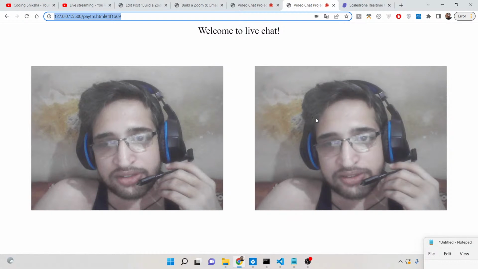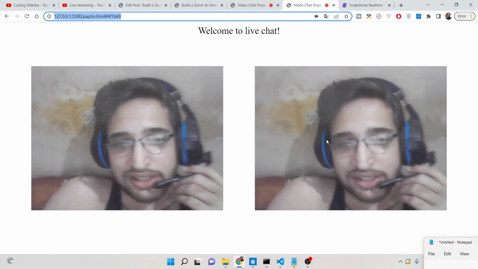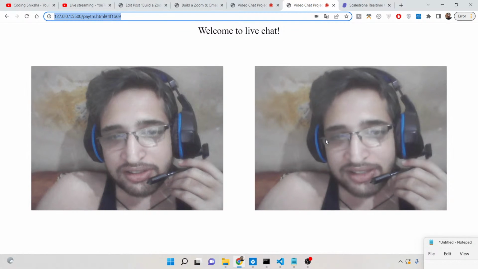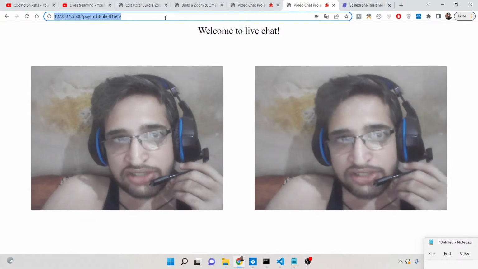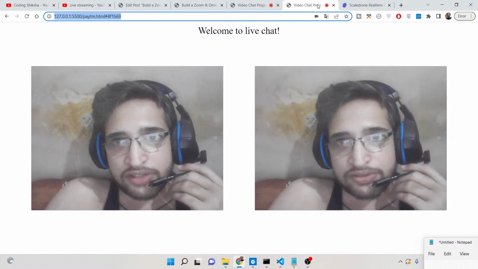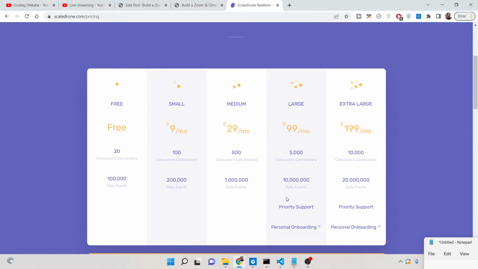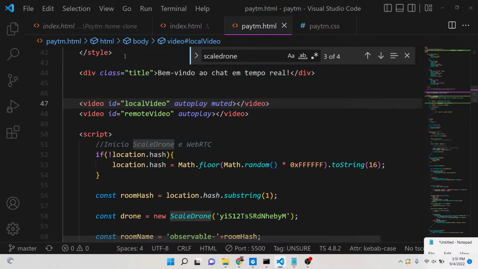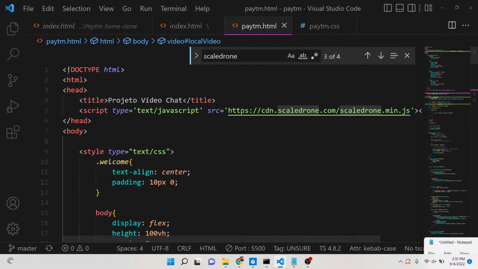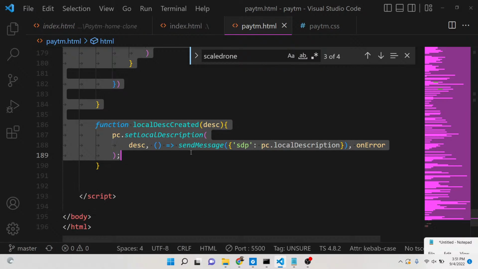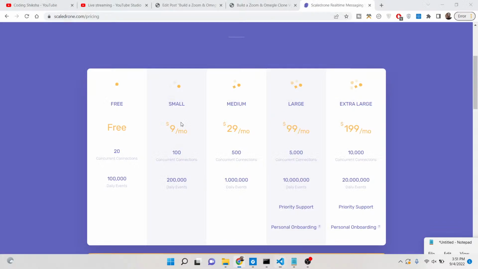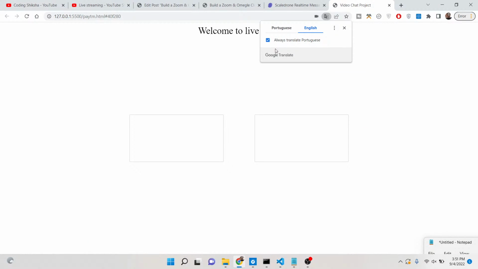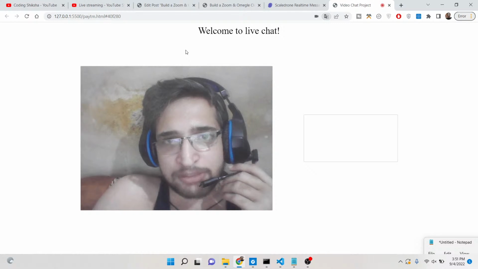It's similar to Omegle, where random users are connected with random pairing and they video chat one-on-one with each other. First of all, let me close this and show you what happens here. This is a single index.html file which is used to develop this application. Now if I open this with live server, you can see it will need to grant the permission. So welcome to live chat. I have successfully granted the permission.